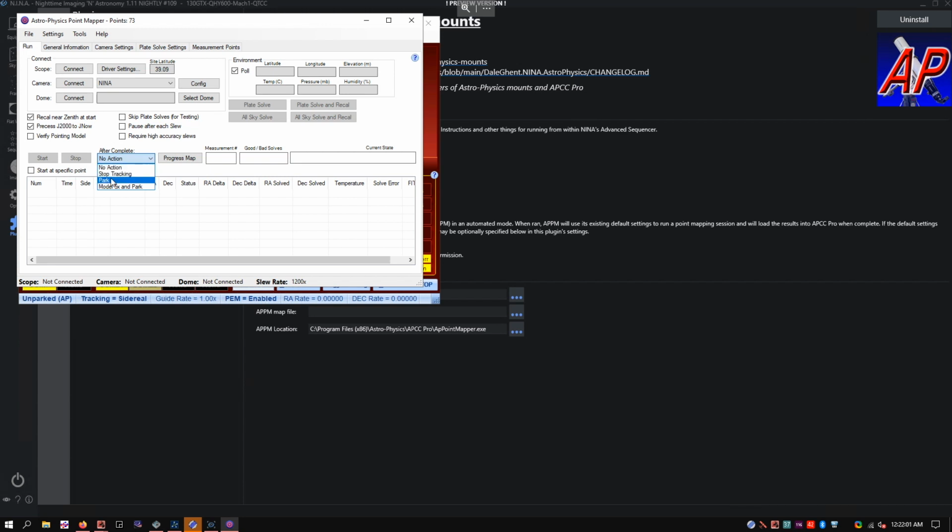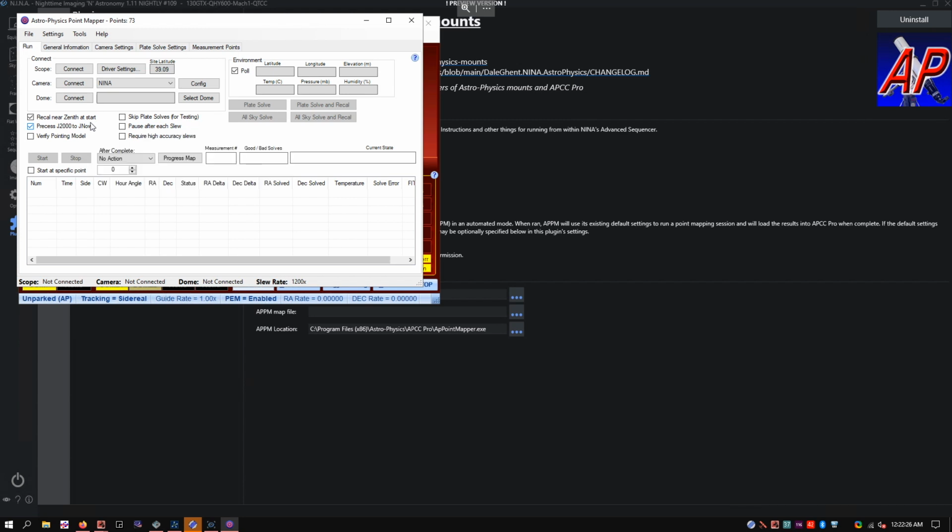You don't want to park the telescope only to unpark it and then go to your target. Once the model's done being created, APPM will load it into APCC Pro and quit. And with no action, your scope will be basically left pointing at the last modeling point there was in your model.